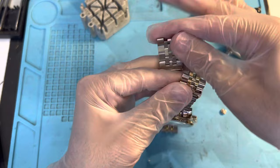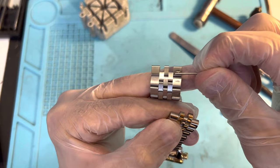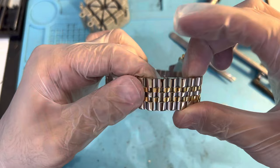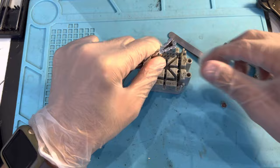Now for the pin — it's supposed to come out this way, so you're gonna put the pin back in this position. The pin came out this way, so I'm putting it back in this position. Set the band together just like that, hold the pieces together. I'm not gonna push it all the way in by hand — I'm gonna use a flat surface and hammer it again, and that's done.